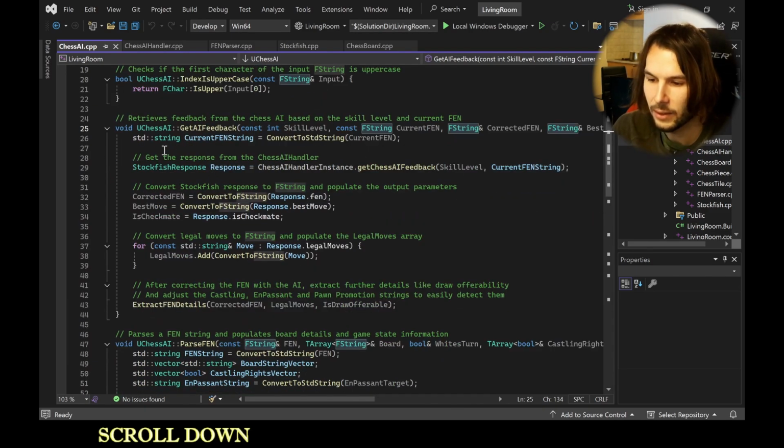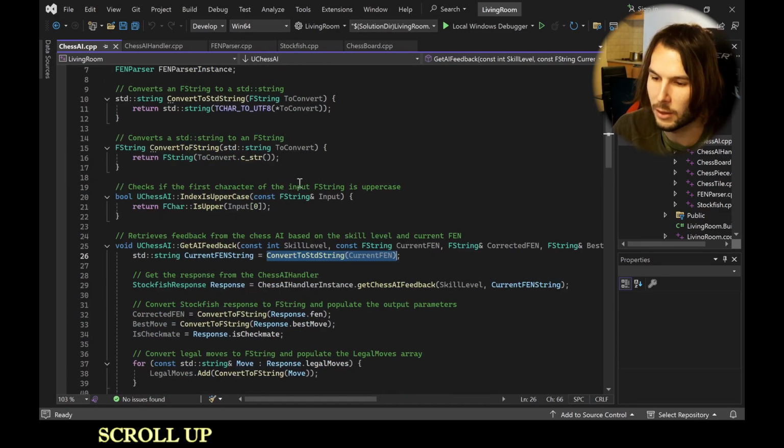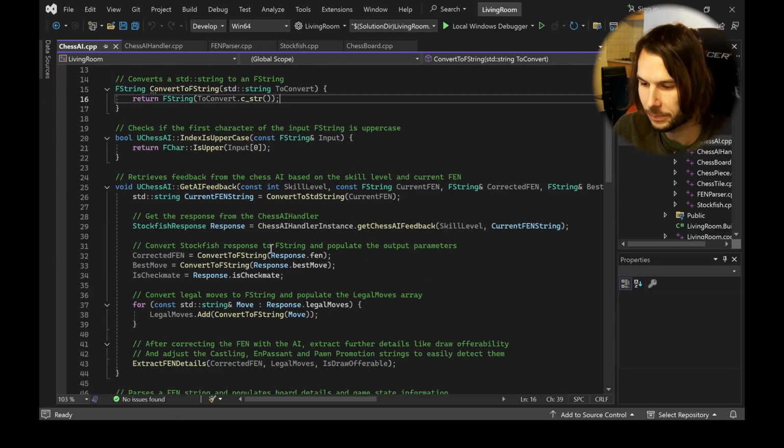We can still create the normal string, but then we have to use the convert to std string function, which I implemented for you in here. So what does it do? We use a string, which we know from C++, and then return an FString and convert the C string into the FString, which is quite a little bit of a workaround, but it works.